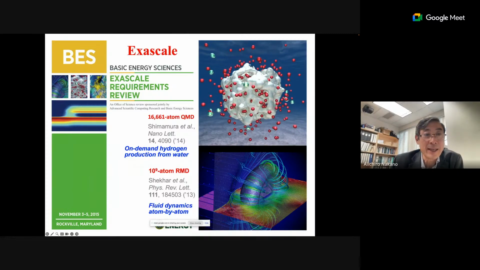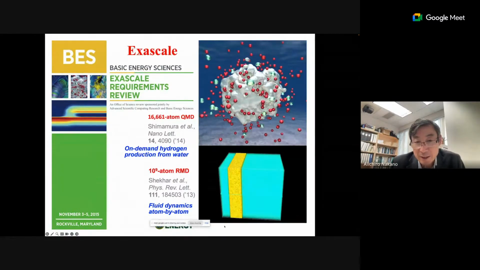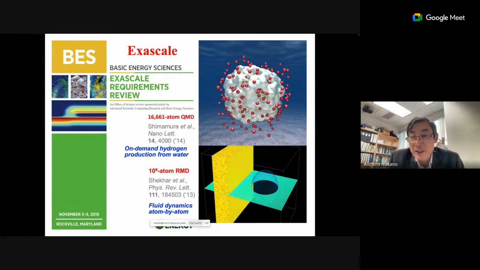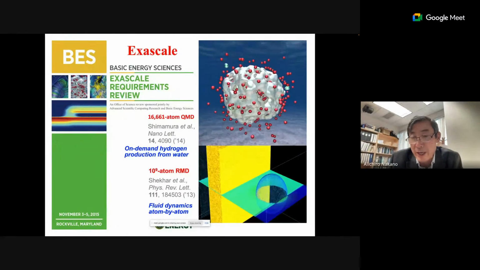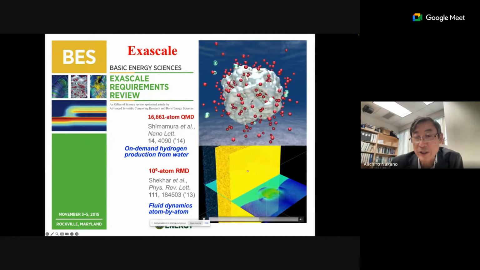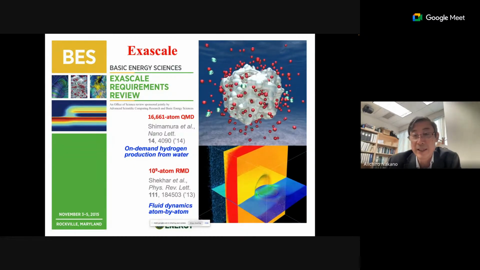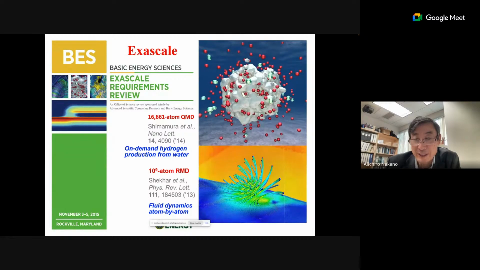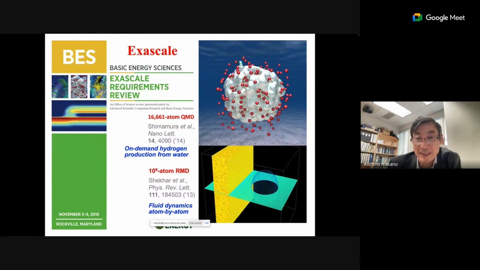And this left image is the billion atom chemically reactive molecular dynamics simulation. Let me see if I can play this. Here we are studying the collapse of a so-called cavitation bubble. With ultrasound, you can create a bubble in water. When the bubble collapses, that creates a nanojet or shock wave. So this collapse is creating the nanojet. And this nanojet is hitting the solid surface, in this case silica, to chemically and mechanically damage the surface. Here, this nanojet is represented by a streamline, just like in computational fluid dynamics. So the bottom line is that once we have a billion atoms, we can do fluid dynamics atom by atom. That's the first multiscale.